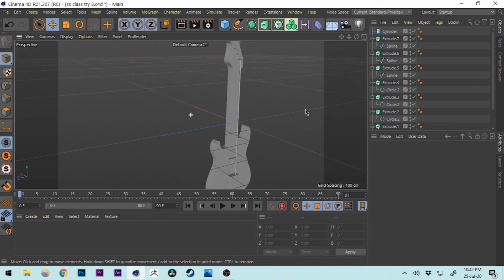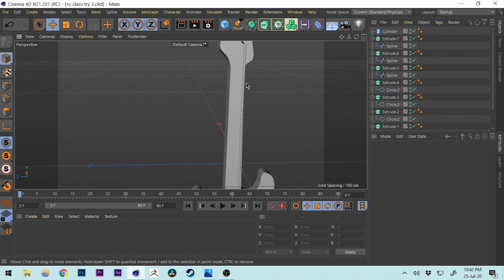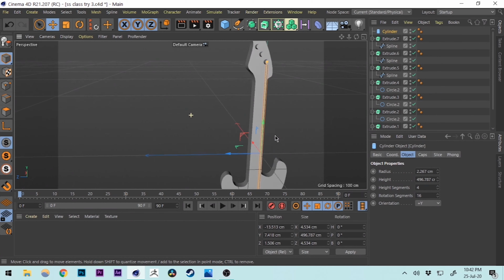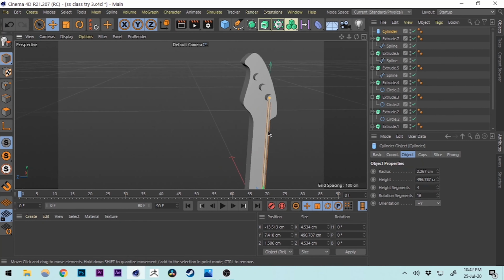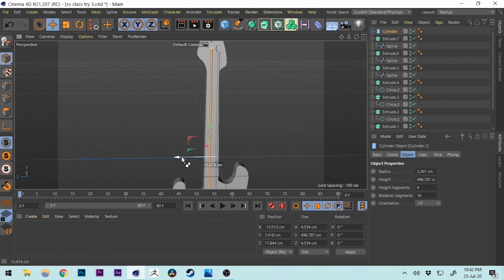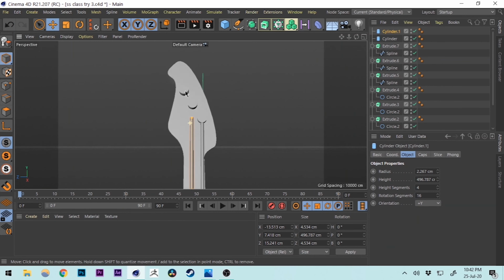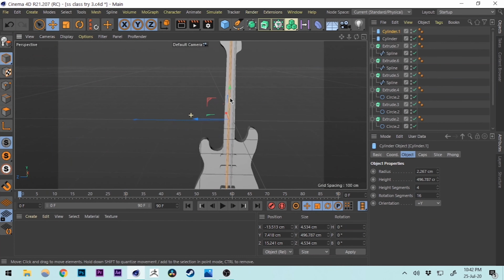So now what we have to do is duplicate the string. Once again, save your project and move it like that, and it's aligned. Now just increase the scale.